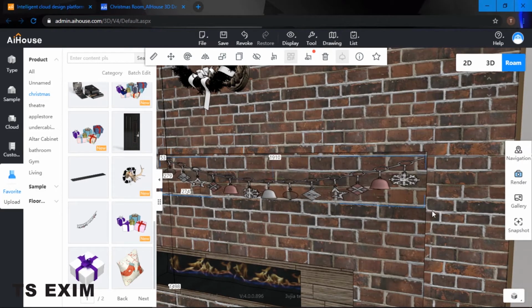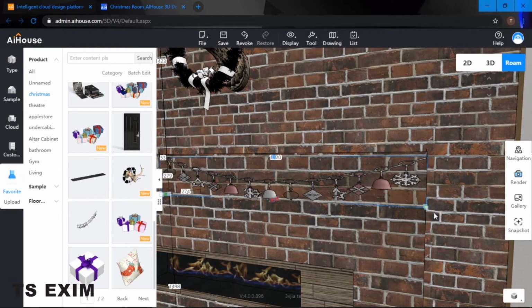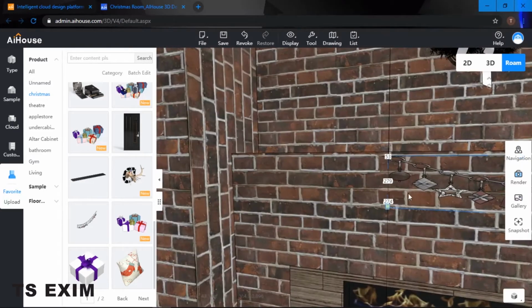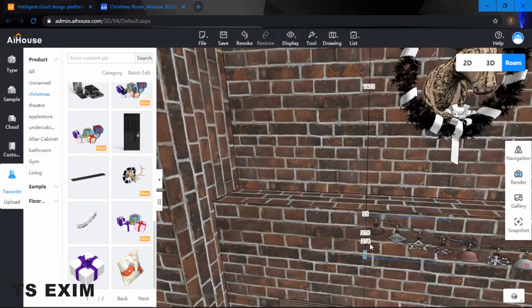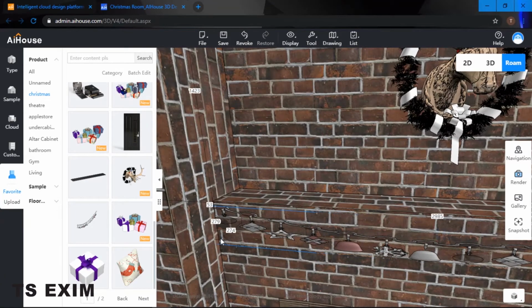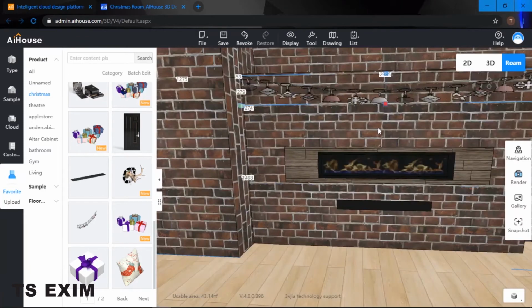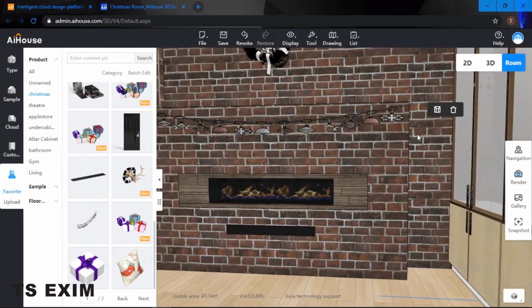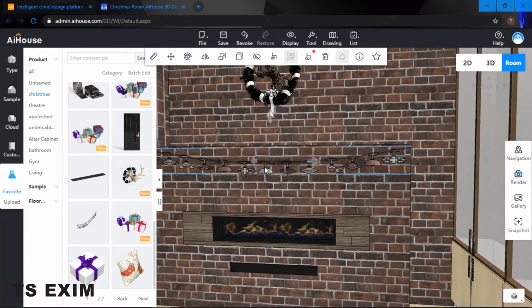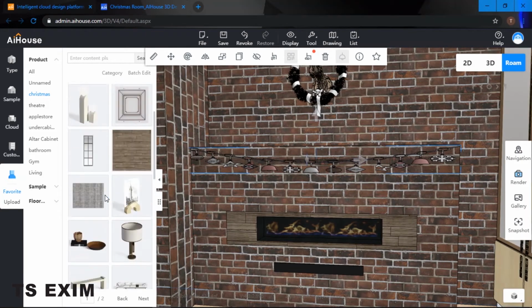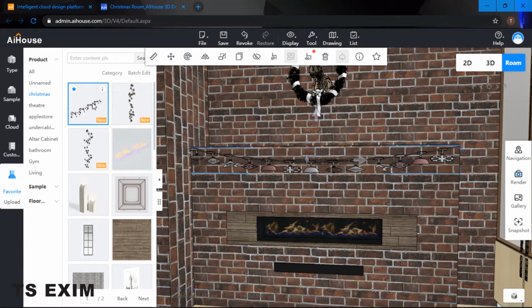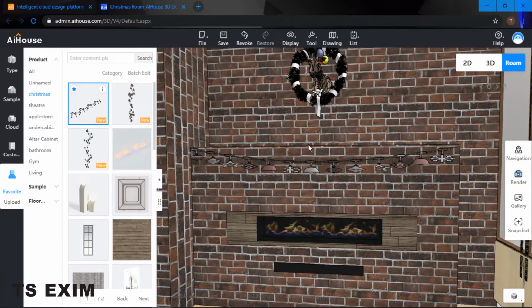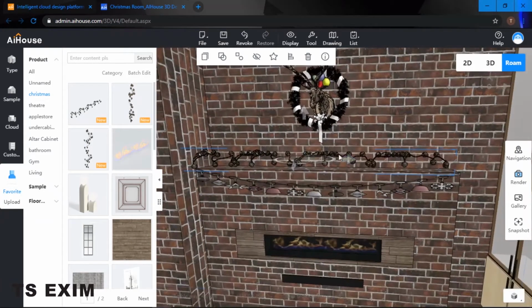All the way through here. Alright, so this one maybe we can put a little bit higher. Okay, so onto the next decoration, maybe you can put something on top here, right?